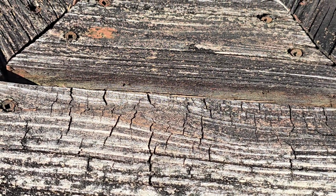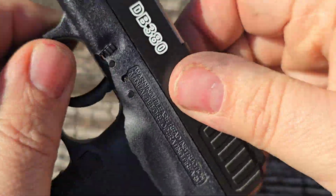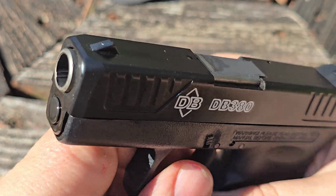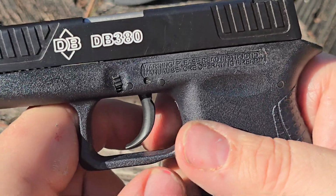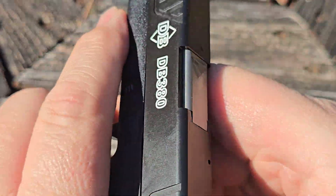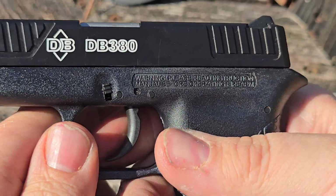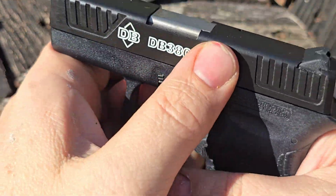And that wind's not helping nothing either. Alright. Let's see. Much better break. Not near as much. I cannot believe that. There's not near as much slop in the Diamondback's trigger as in the LCP. And that's just blowing my mind. That's almost a $600 gun. The Max that we had, I just did a video on. So for the money, and you just want something to protect yourself, yeah, I think the Diamondback is a better way to go.